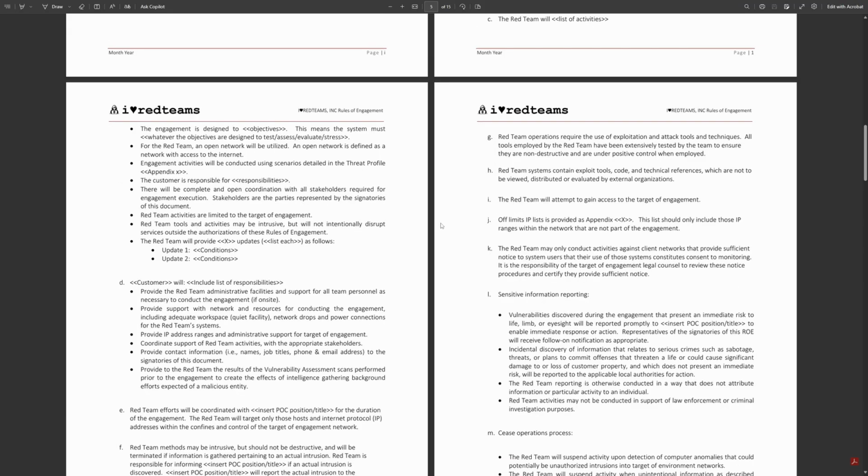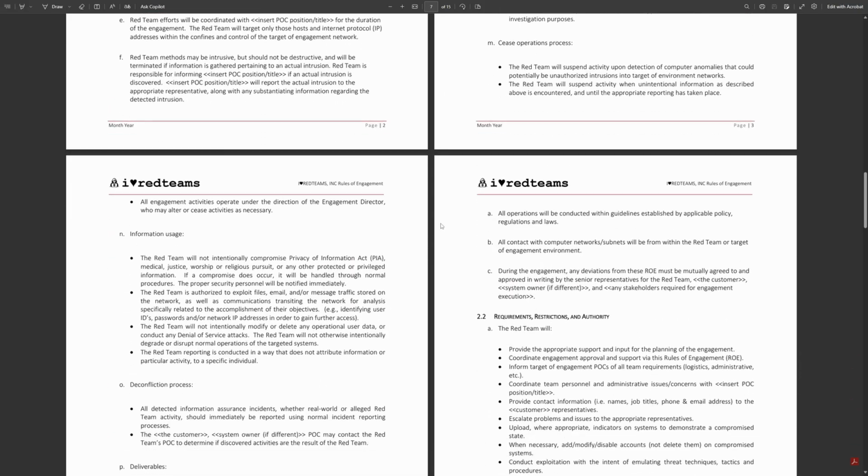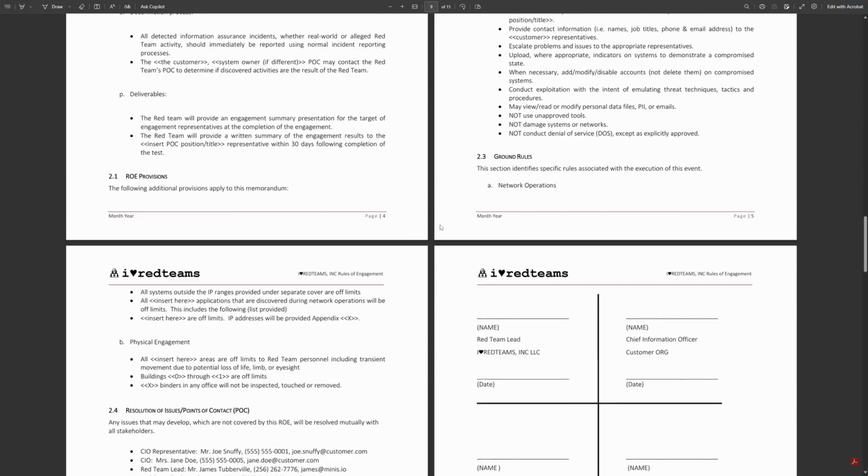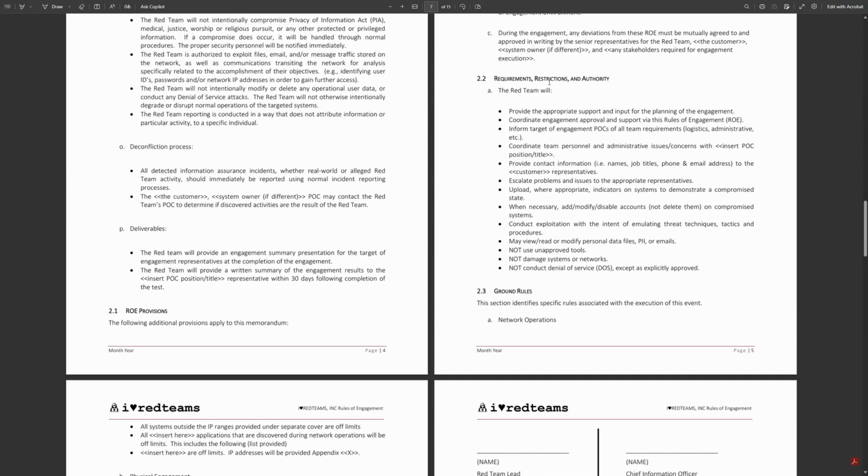Most of the content here will be tailored specifically for your client, but scrolling down a little further, you've got your requirements, restrictions, and authority the red team will meet, so maybe providing the appropriate support and input for planning the engagement.